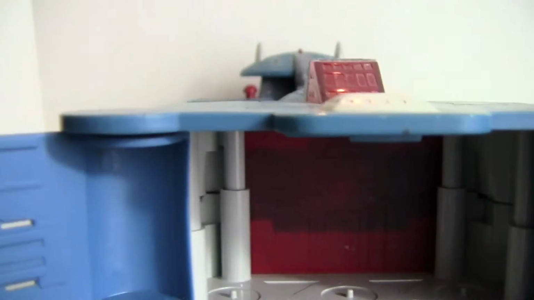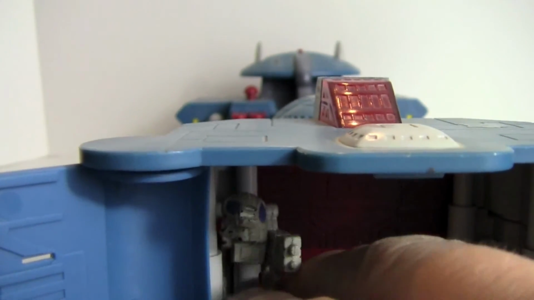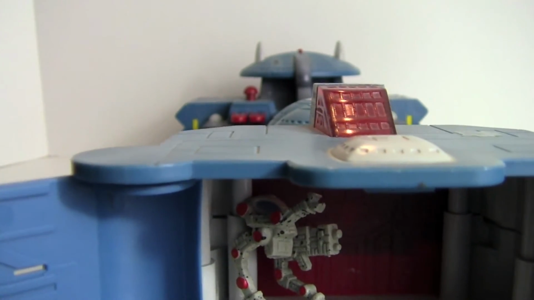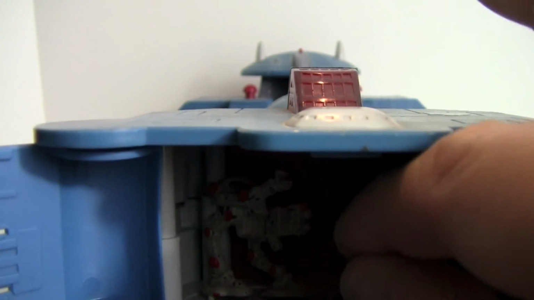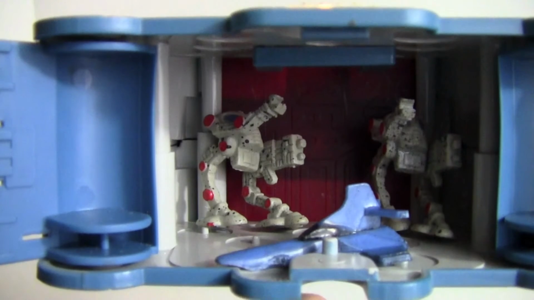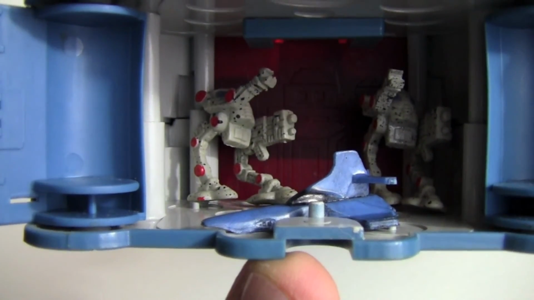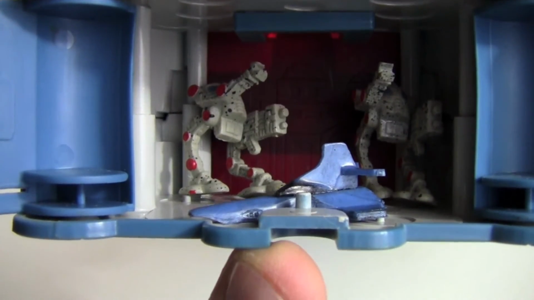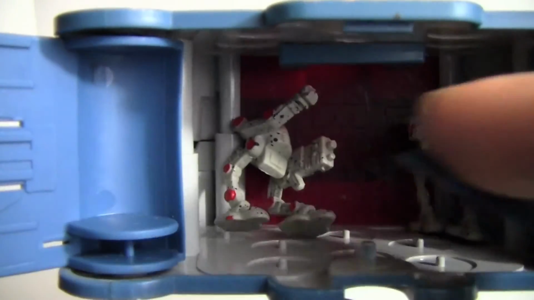Of course, you can take these guys here and line up the hangar here. Let's see if I can get them to stand in here. I'm holding it at an angle to get the camera to see, so it's not as good as it could be, but it gives you an idea here. The hangar bay is fairly big. I would say 2.5 to 3 inches deep and at least 3 inches wide. Just to give you an idea of what you can do with it.